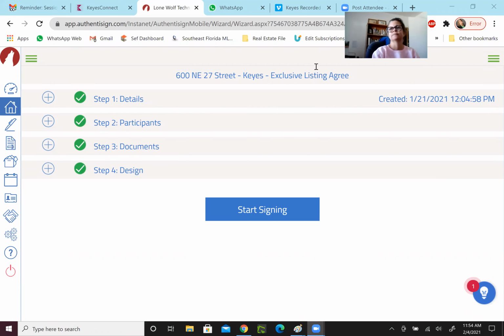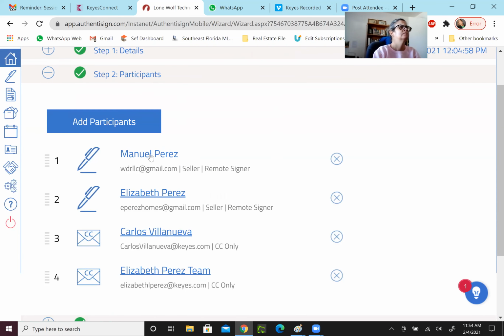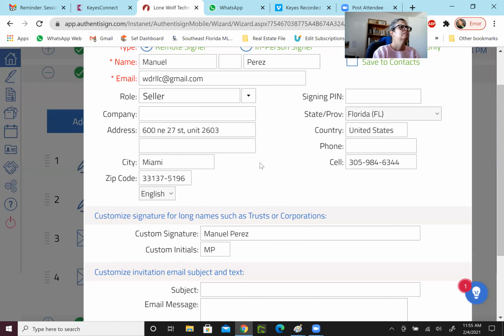Okay, so remember that I said that when you're in the participant area, you can go to each person's information, and then right here you can do the subject email, and you can put the email that you want to send to them for this particular signing.